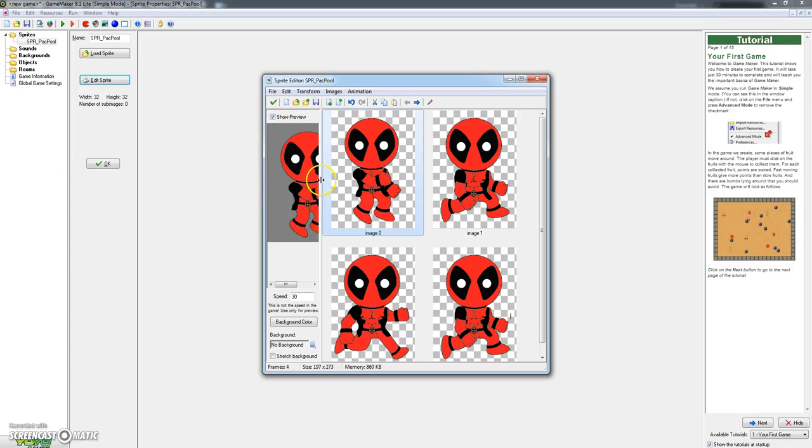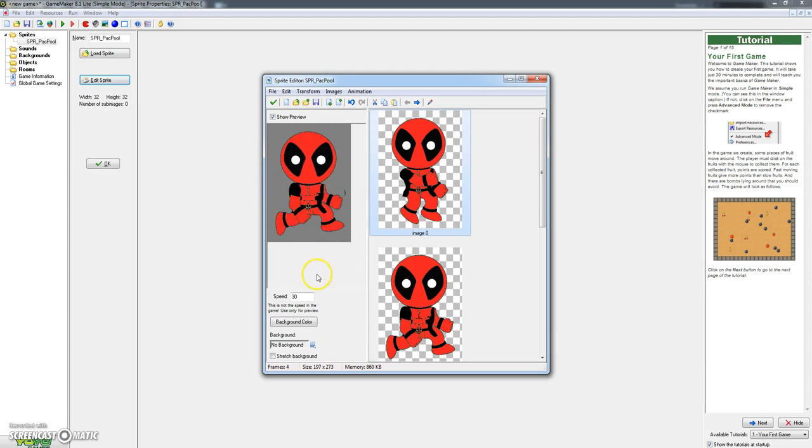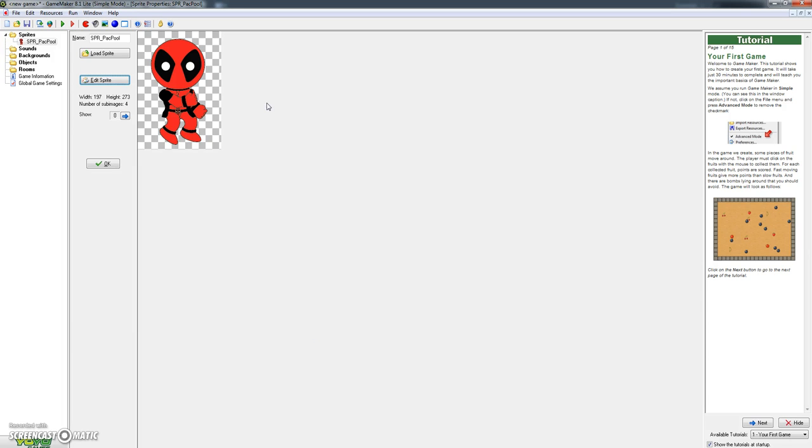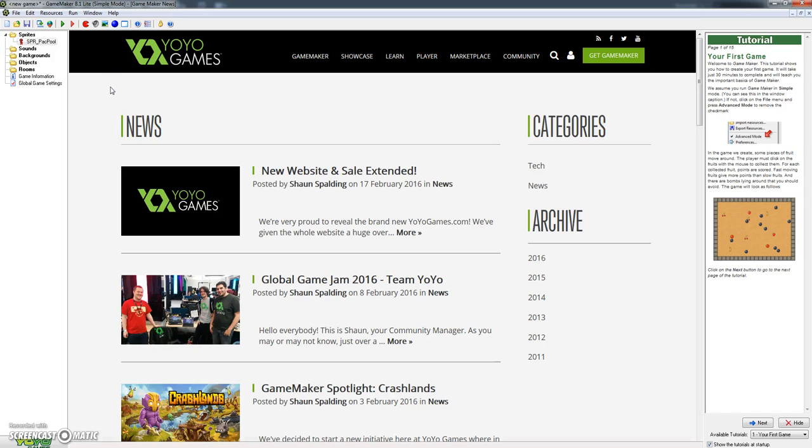Show in preview. Let's make this a little bit bigger. Looking good. Let's change the speed to something more reasonable so he doesn't look like the Flash running there. And there's my animation. So I have him animated. That's really all there is to it. I could click OK. I have my sprite. And then I just have to go through and continue to animate it like I had done before. You've seen that it works. So we would just have to create the object, put the object in a room, and there you have it.